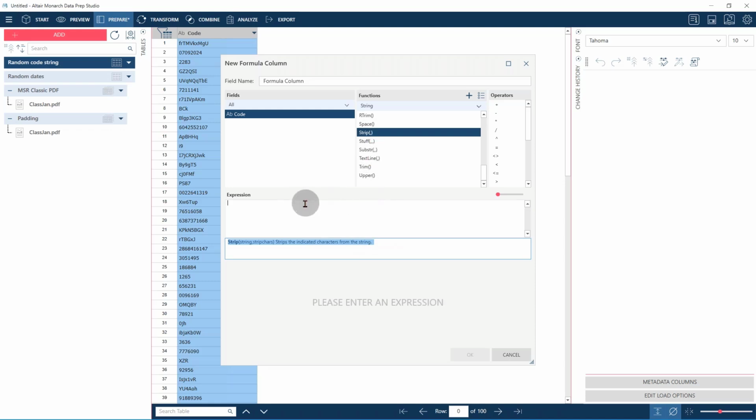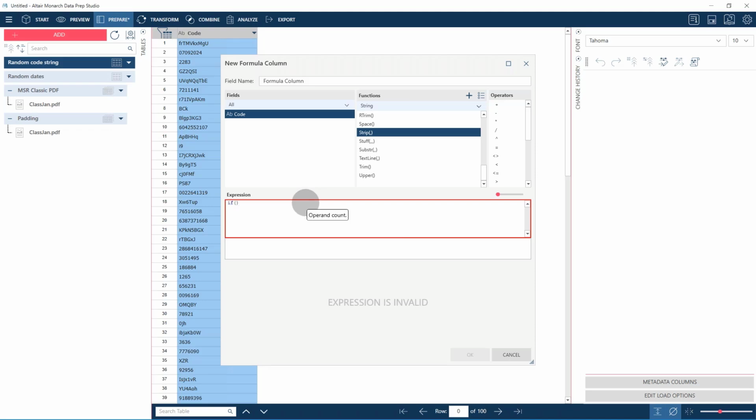So in this case, it's a three-step approach. I'm going to check, is it all numeric? If it's not all numeric, then is it all character? If it's not all character, I'm going to assume it's mixed. Since I want to do a three-step approach, I'm going to use an if statement. So I'm just going to start building out my if statement.